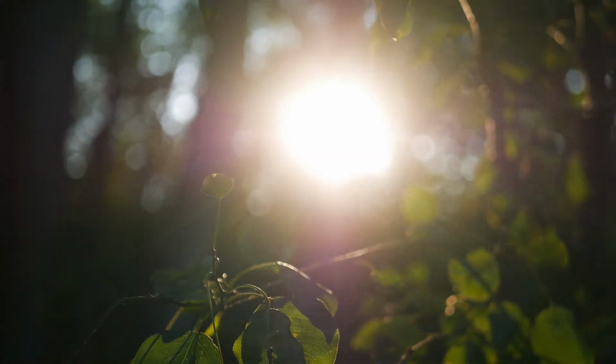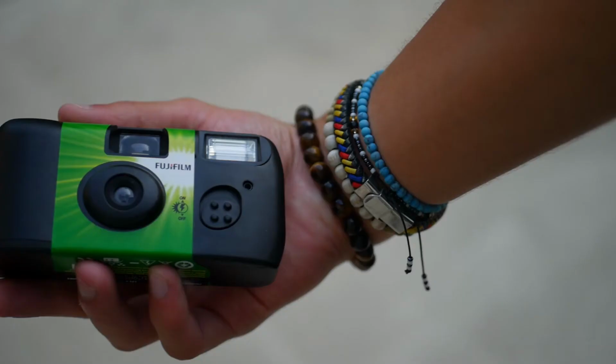So I'm gonna take this camera, I'm gonna go outside with it, we're gonna do some photography. I'm really not sure what I'm going for, and don't judge me, I haven't used one of these cameras since I was like 11 or 12. After that, we're gonna go straight to Big's camera, we're gonna get these babies developed, and then we'll see what they look like.